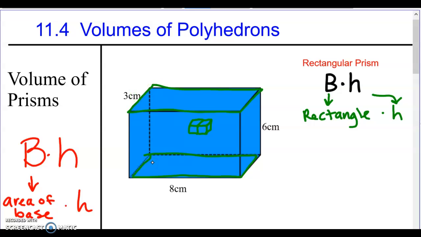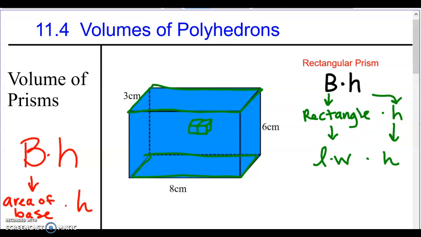Okay, so how do we find the area of a rectangle? Well, you learned that back in middle school. You can either use base times height. So what's the base and the height of the rectangle? We also get that from parallelograms. Remember, a rectangle is a parallelogram, so base times height. I prefer, and I think this is how you learned it back in middle school, to just call the area of a rectangle length times width. So I'm going to use that. So we want the length and the width of our rectangle, and then times the height of the entire prism. Okay, so length times width times height, and you probably recall that from middle school.